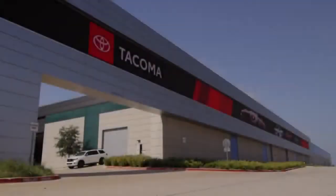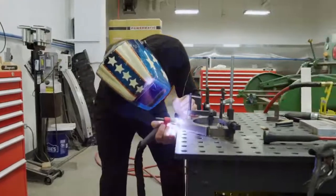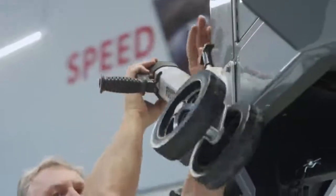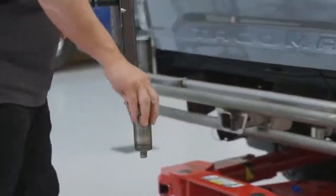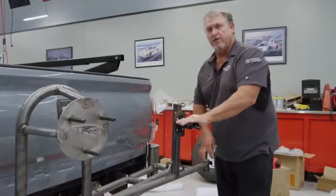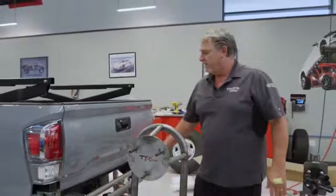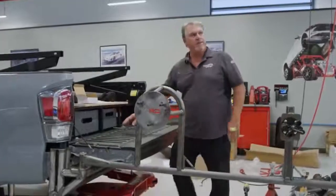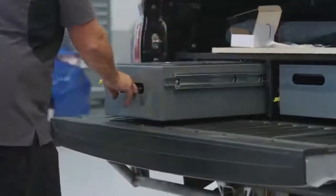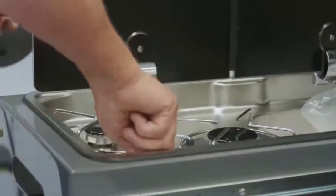About 4 days ago, we got the trailer back as a pile of painted parts, and we've just been working diligently to try to get this thing put back together now. As of last night, actually, we started to see a little bit of light at the end of the tunnel. I'm really proud of the way the rear bumper is coming out. Your spare tire, gonna hold your jerry can, swings open, snaps into place, allowing enough clearance to be able to open the bed. We are truly at a 90% point now, so we're locked in place. We got a 2-burner stove, a sink with running water.